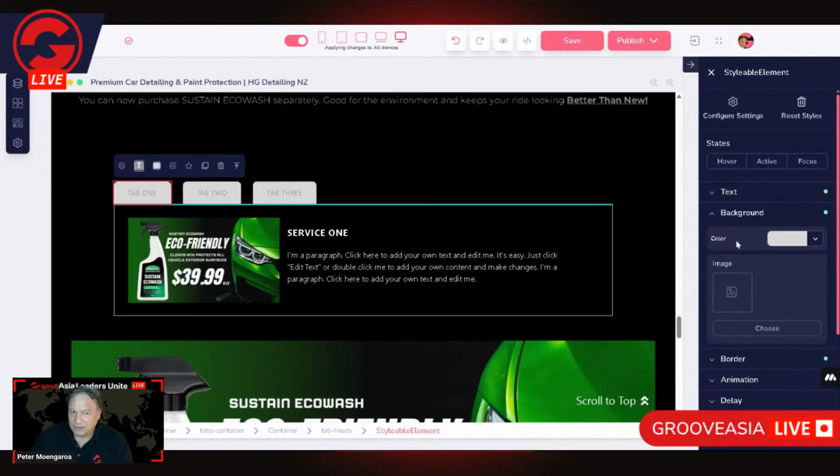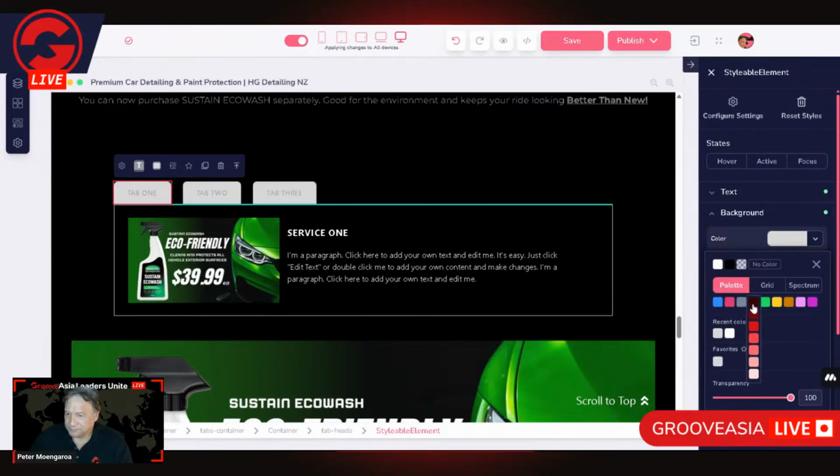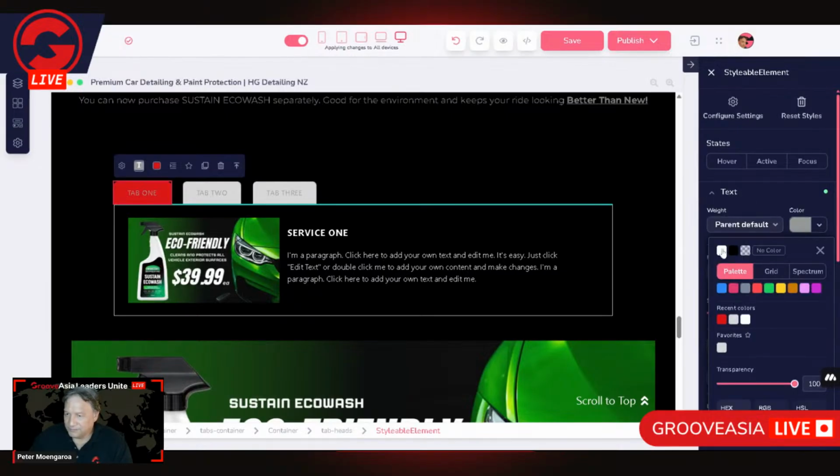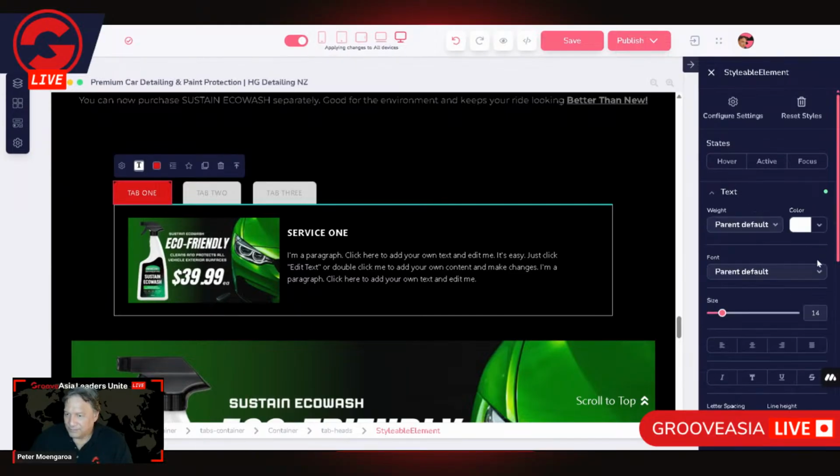So the background is grey. You may want to make it like, in this case, I'm just going to make it red. There, I'm going to make the text white, but I'm also going to make it a bit bolder. White, bold, and in terms of the active, I just want to change that color.